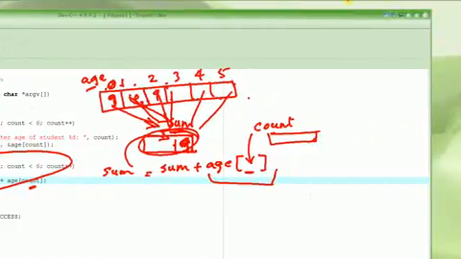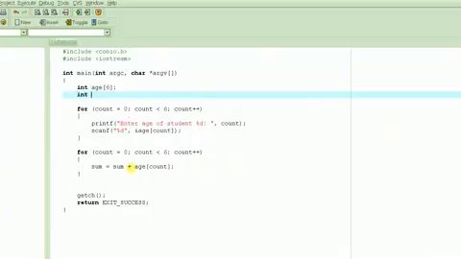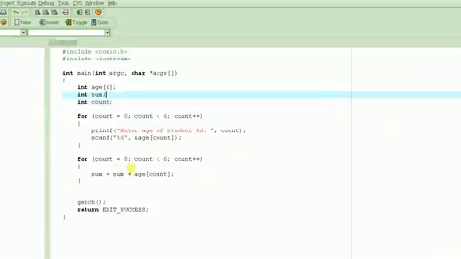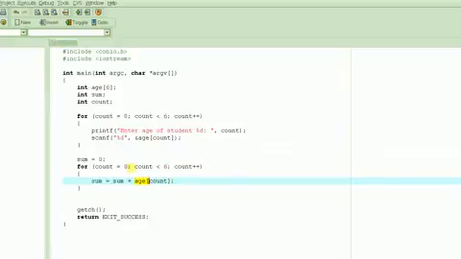Okay, so let's see. First thing, let's declare those variables: integer sum, integer count. Now remember, sum needs to be initialized to 0, so that in the beginning, when we put in the very first number, we get that number as the answer.